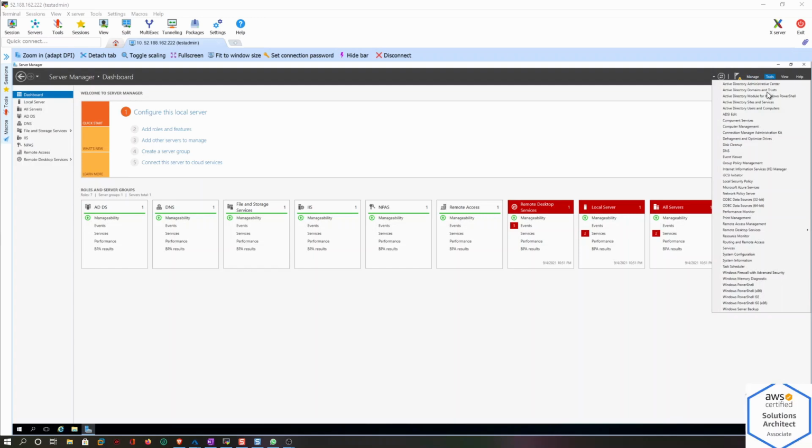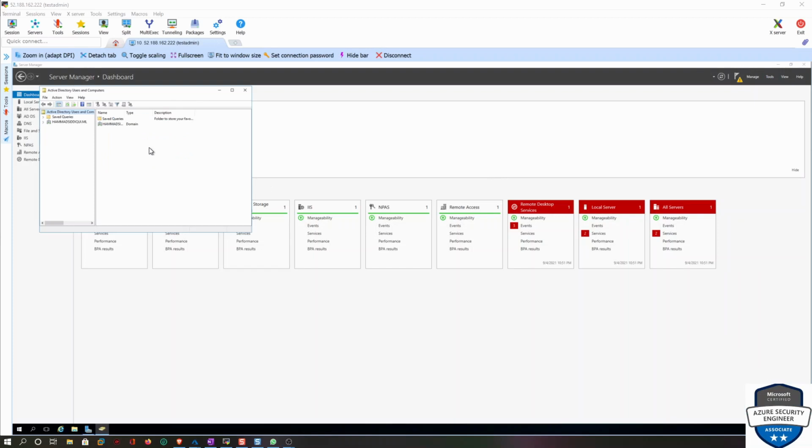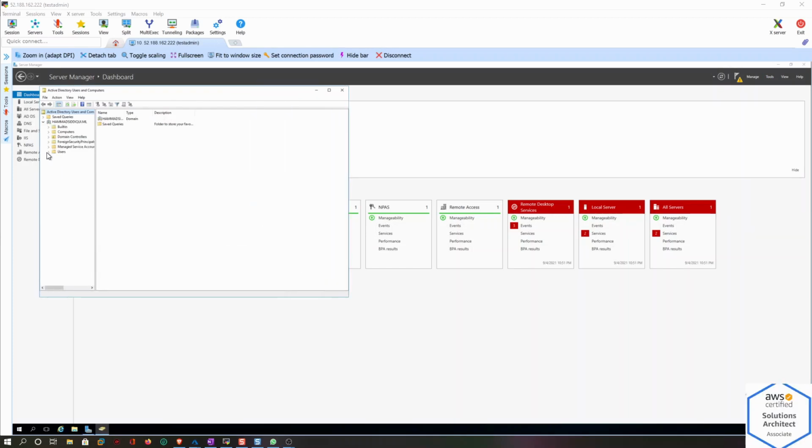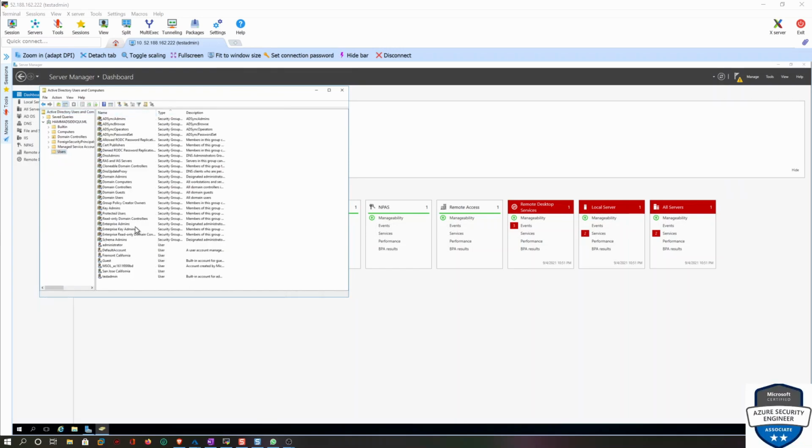So click on tools and go to Users and Computers for users. You need to make sure that the users you are creating get synced. These are the few users that I created, the default users, the Fremont, San Jose. This is local admin. So I also added these as a part of the administration group. You don't have to do it. Just make sure whatever the domain administrator for this AD is also in the Azure Active Directory.